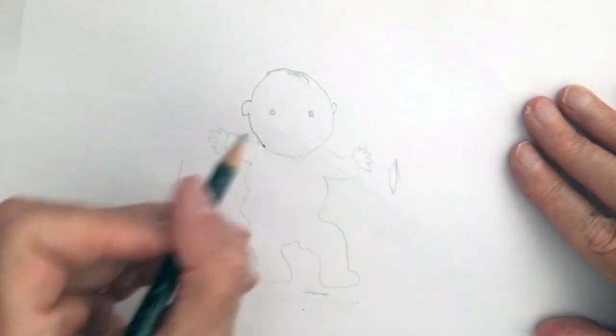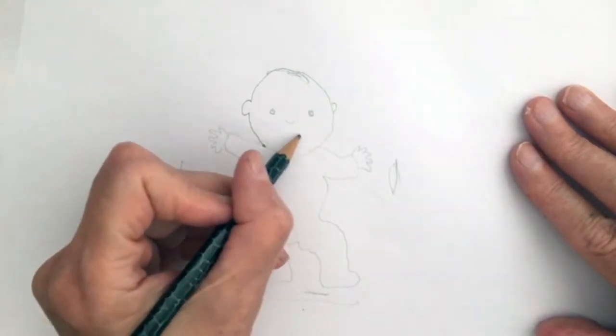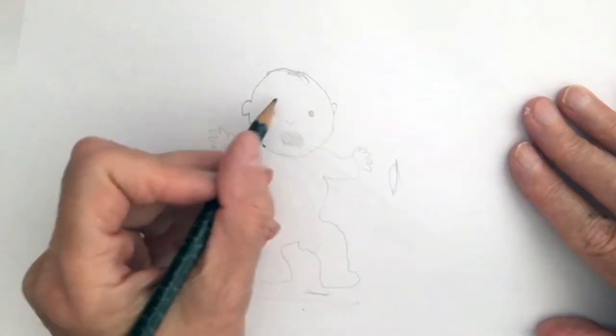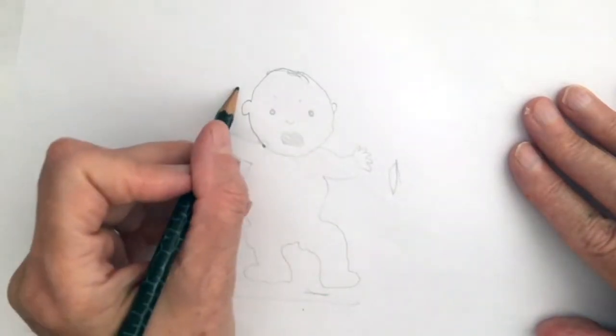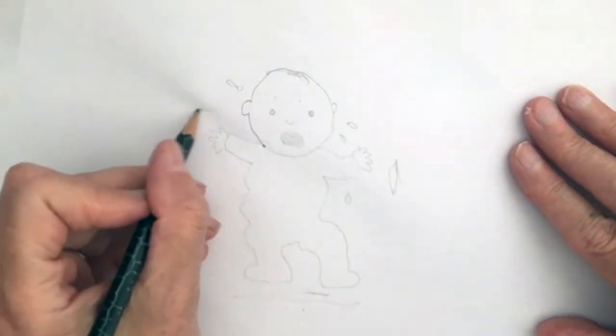Now, I don't know if you've got a baby in your house, but if you have, you may find it howls rather a lot. So, should we do this baby howling away? The little frown and lots of tears. Or maybe we should make the baby happy. I think we should.